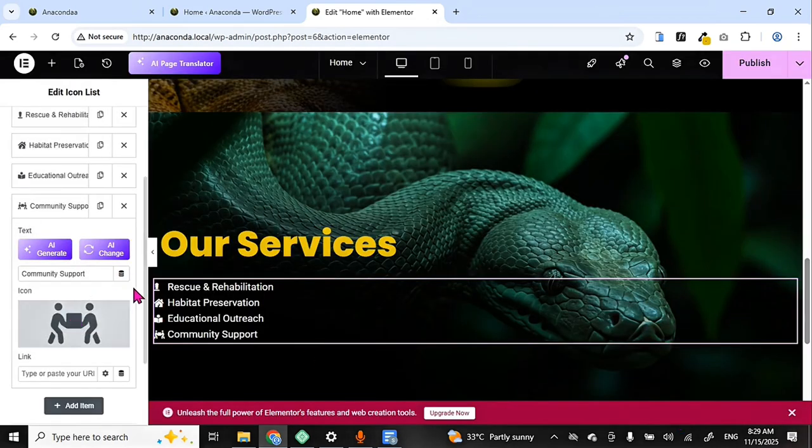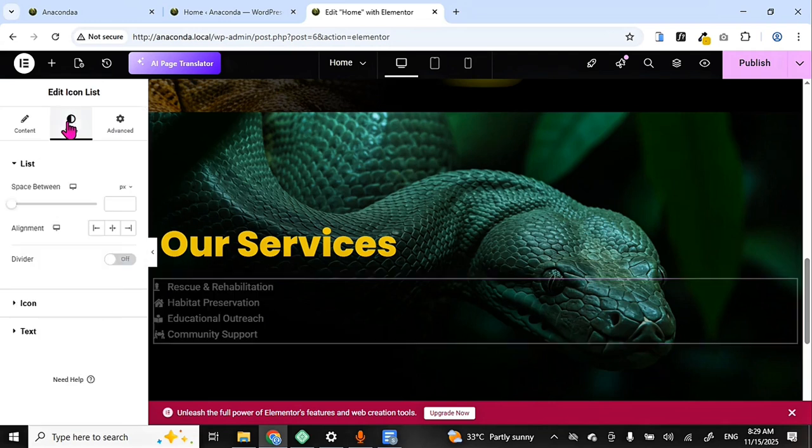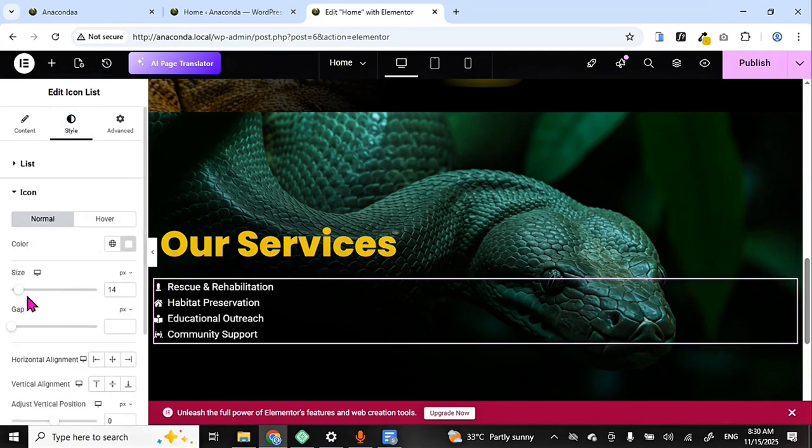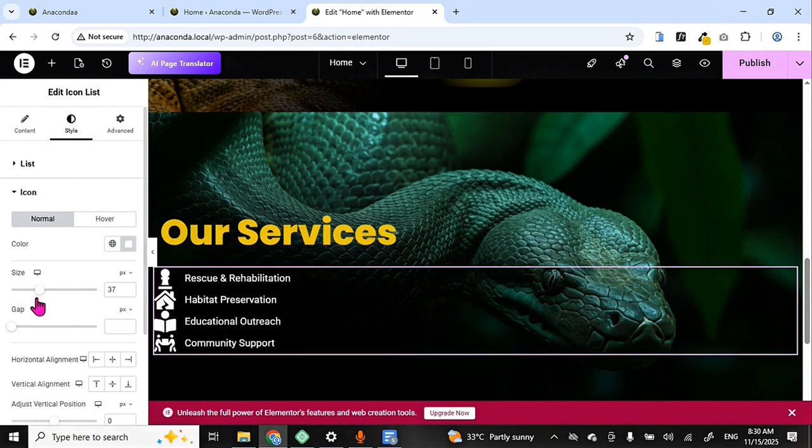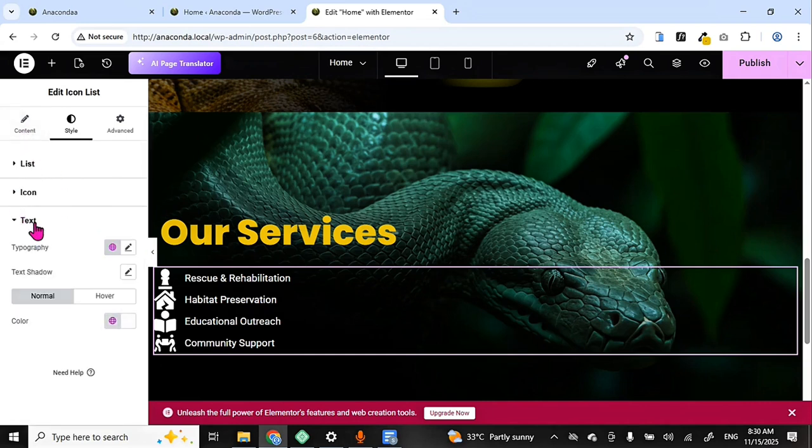Alright, so the next thing we want to do right now is to increase the size of this text and this icon. So just come to style, and for the icon, so let us increase the size. Alright, and for the text, so just come here, so let us increase the size.